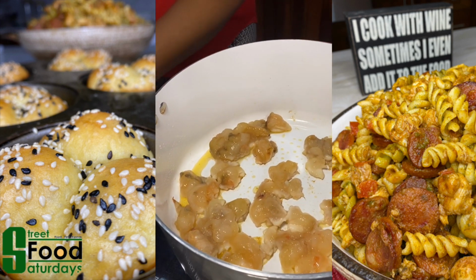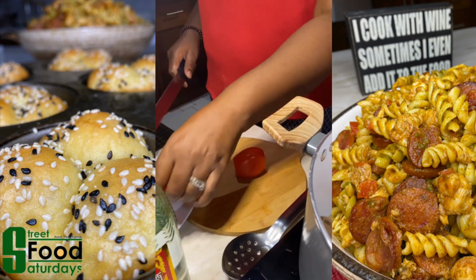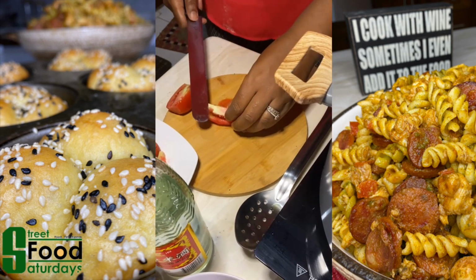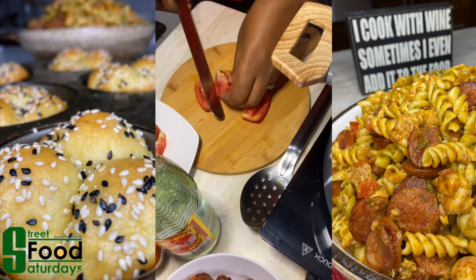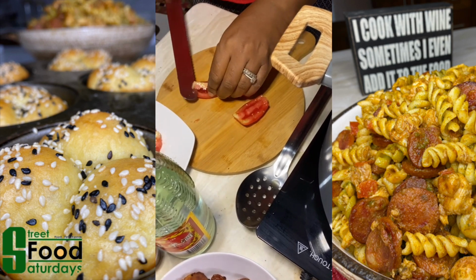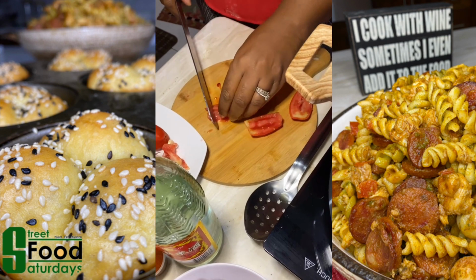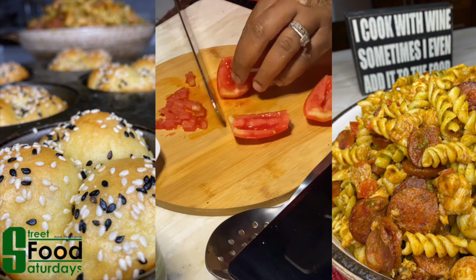So I'm adding some tomatoes to this. Just gonna cut it in no particular order. Take out some of the seeds, like that. I like to use a serrated knife to cut tomatoes. It cuts it so much better. The tomato is going to bring a little bit of acidity to the dish. And of course, tomatoes and chorizo go well together. So why not add some tomatoes?